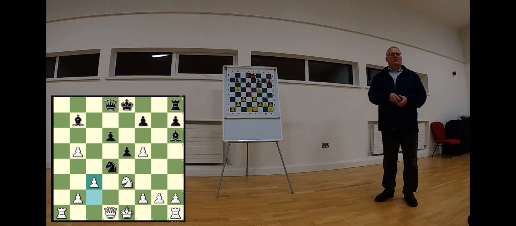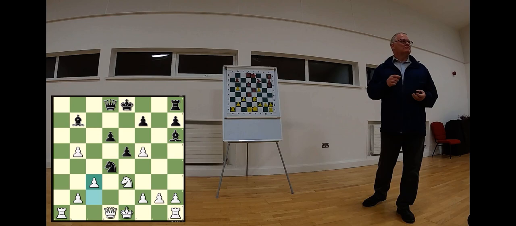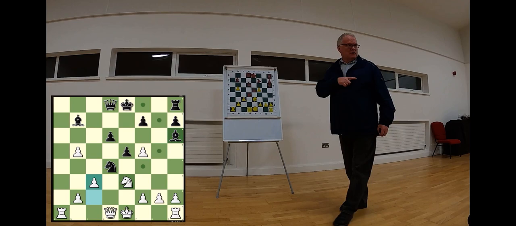Yes? Bishop takes knight, pawn takes, queen check. Very, very good, Richard, very good. Actually, I showed this to Ethan on our session on Monday, and he selected bishop takes knight, pawn takes, bishop g2. Now, that line is only slightly better for black, okay? But the line that Richard pointed out is actually much stronger.